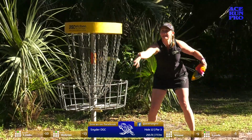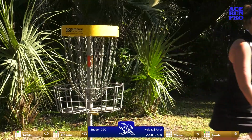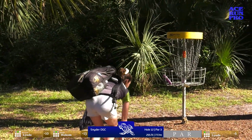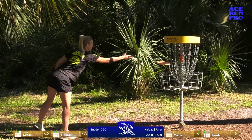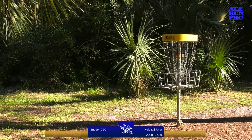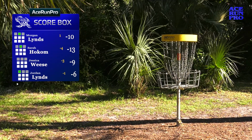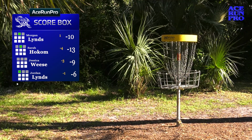I like this hole too. I think the Mando makes it where you never have to worry about the road, but you gotta hit the gap. I agree. There's so many good holes out here. I really enjoy playing this course. There's a lot of variety in lines. I love variety. I hate when you get to a course and it's just, you know what it's made for. Yeah, right? So no movement there. We've still got a battle ensuing. A couple more holes to see how it ends up.